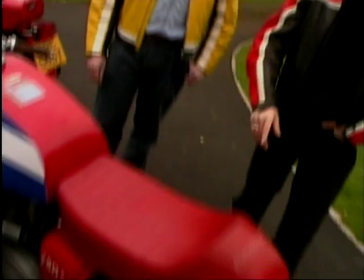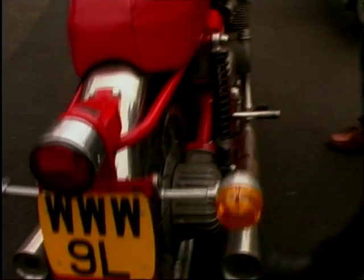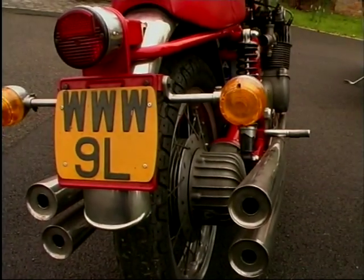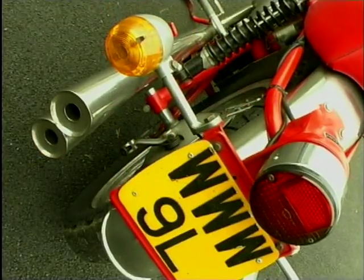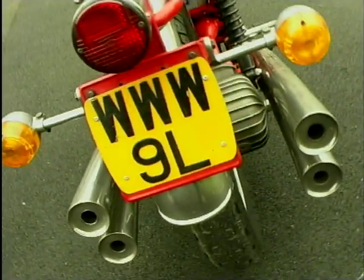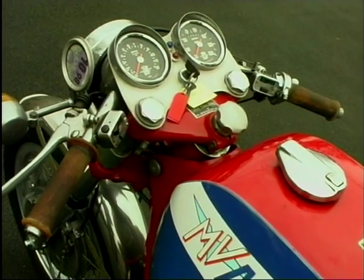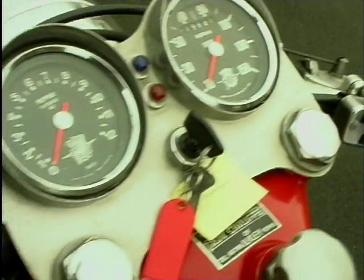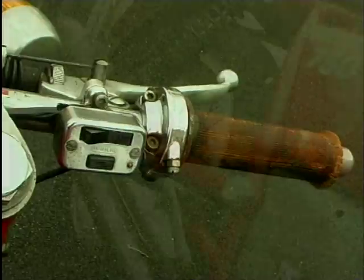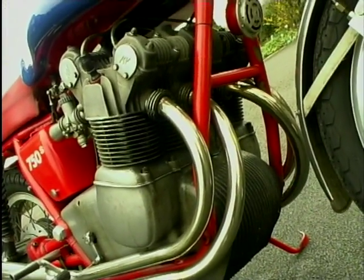I can't believe the size of the final drive at the end of this shaft on the end of the wheel. The unsprung weight there must be just massive. Trademark, of course, was the classic MV megaphone exhaust on both sides. Even today on the new MV, they've still got the 4 pipes coming out. What I love about it is the sort of race crudeness of all the fixtures and fittings on here. You can see where they've been hand milled and constructed. And just the engine, it looks like a race engine. It is not designed to look pretty, is it?